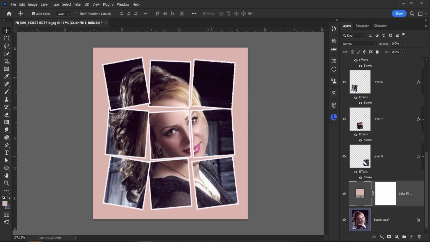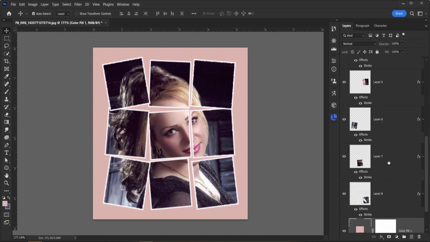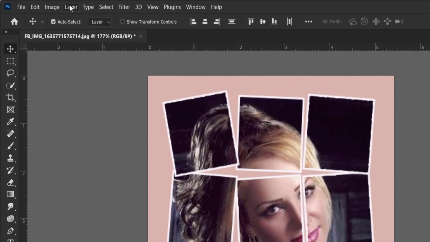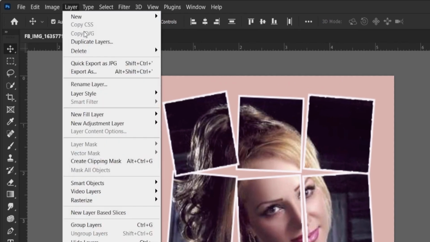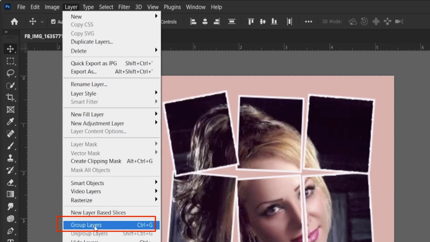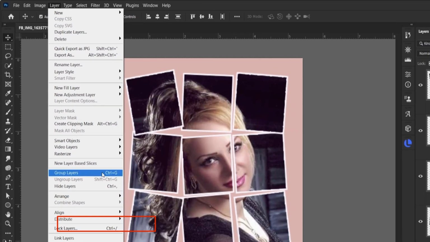And if you want, you can also increase the size of a stroke by selecting one, and then you can again to copy all of them. For giving the drop shadow to this, first of all, I have to select all layers because I'm not going to do it separately for each layer. You have to choose all the layers with the help of the Shift key. Then you can go to layer here, and you are going to group them. As you can see here, group layer, or simply you can hit Ctrl J for grouping all the layers here.